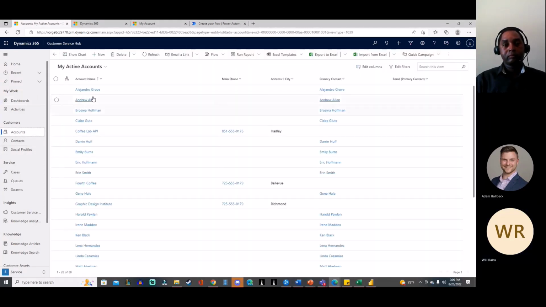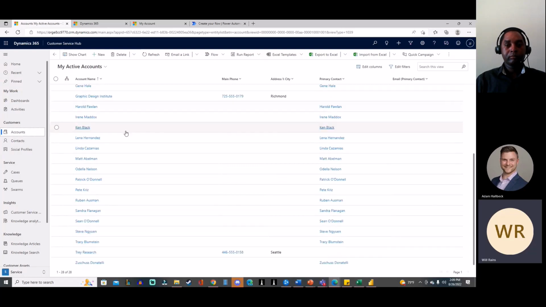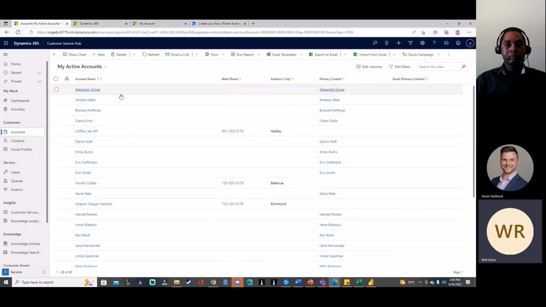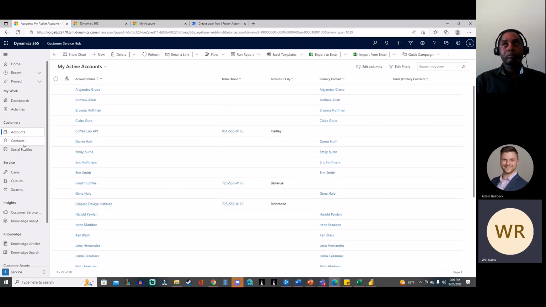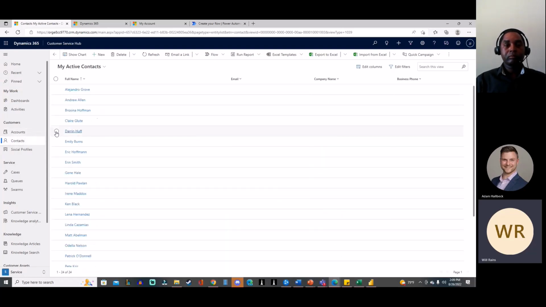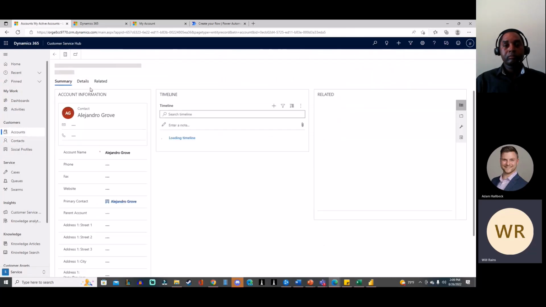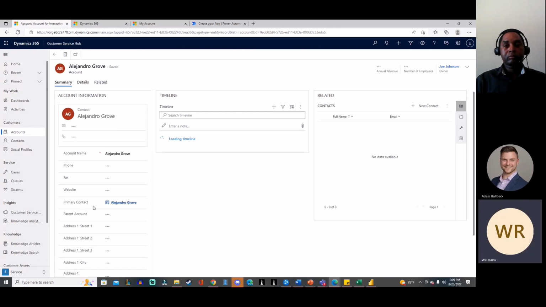So the first thing we did was, Joseph, we created an Excel spreadsheet, and I exported and imported the accounts with their primary contact, first and last name, and phone numbers into the account section. Then I went over to contacts and added all the contacts to make sure they were all connected to their account. So this is what it looks like, and this is their primary contact.